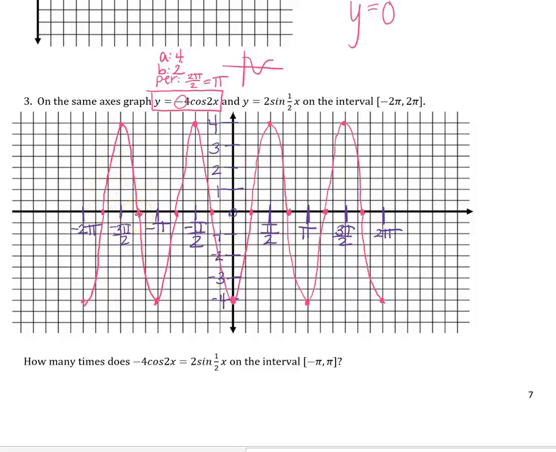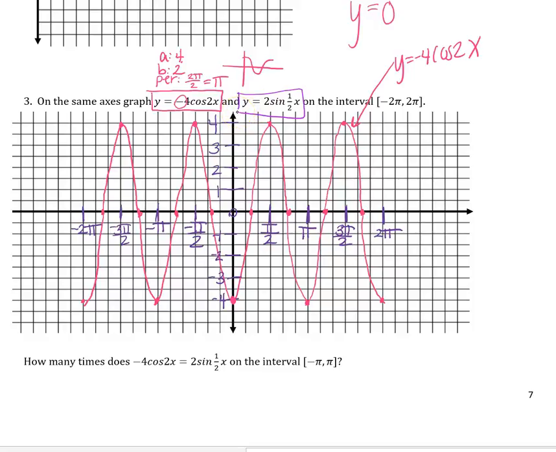There we go. So here is y equals -4 cosine 2x in pink. A nice little visual check: does it have an amplitude of 4? Yes. Did I reflect in the x-axis? I did, yes. And are 2 full cosine curves occurring between 0 and 2 pi? Yes. 1, 2.